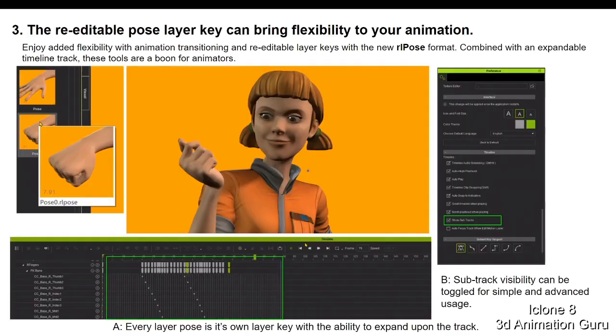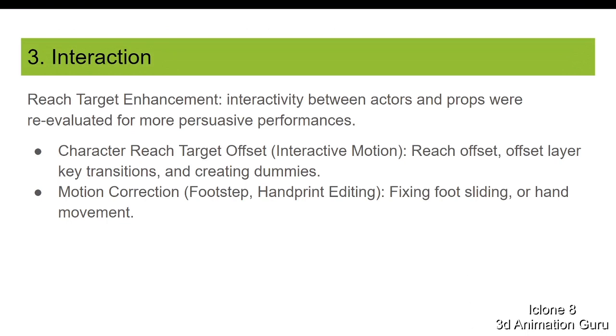And then we have the interaction: leash target enhancement by interaction between actors and props, evaluated for more persuasive performance. Character leash target offset, interactive mirror leash offset, offset layer key, and then you have the motion correction: foot step, hand print, and editing.